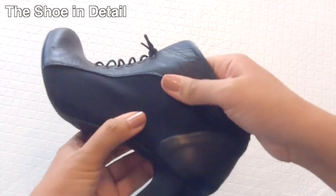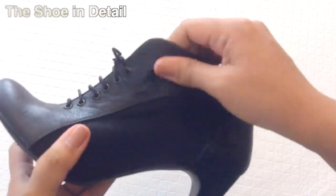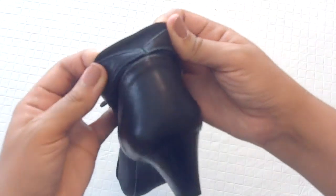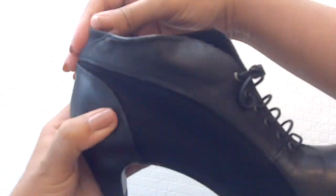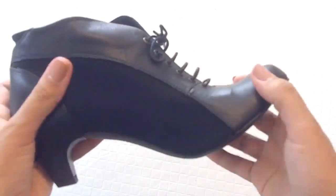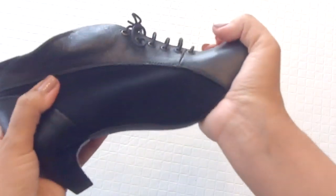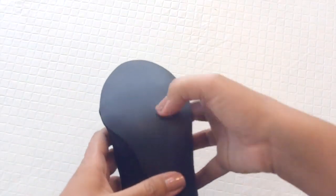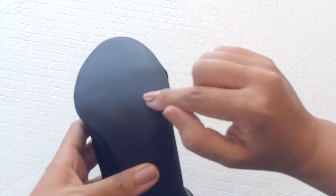The sole is flexible but still supportive, and on the upper, elastic materials are used in strategic places where the foot is known to flex, both in the high heel and the low heel position, so it's comfortable in both positions. The sole itself is lightly cushioned as well. On the bottom of the sole, the toe area does not have much tread, so you might want to scuff this area, but there is a little bit of tread on the heel.